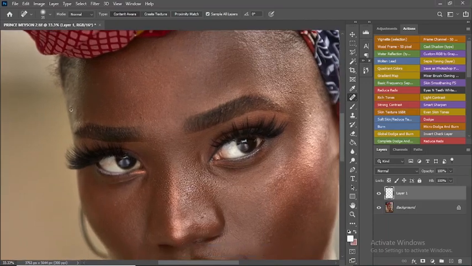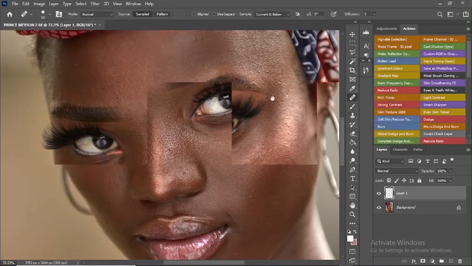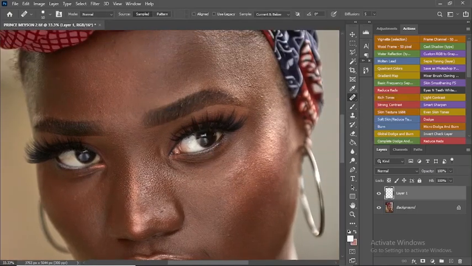I like automatic things, right? I don't like doing manual. You can also use this healing brush. Sometimes it is the healing brush that works, because maybe the area is a bit complicated, so you hold Alt and click on a good place and just paint.